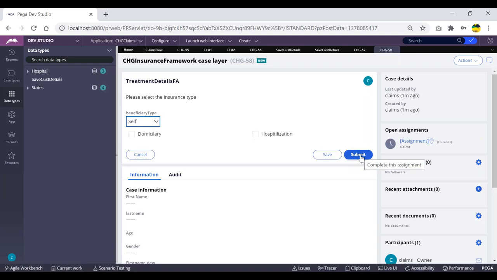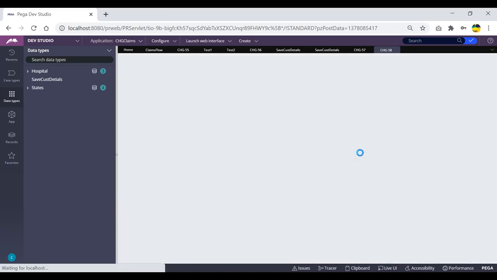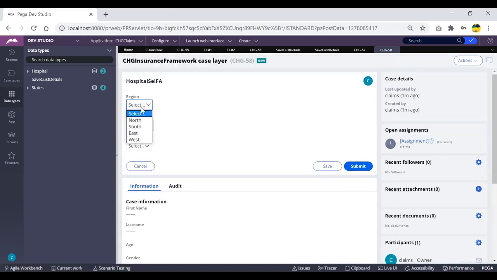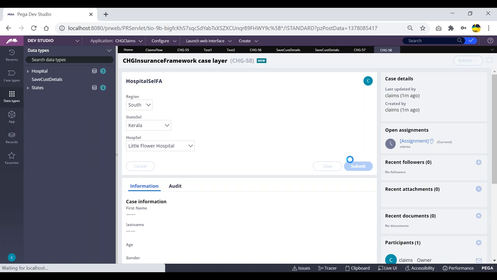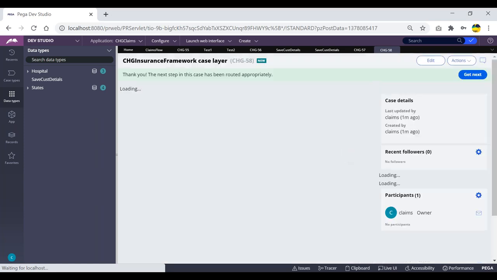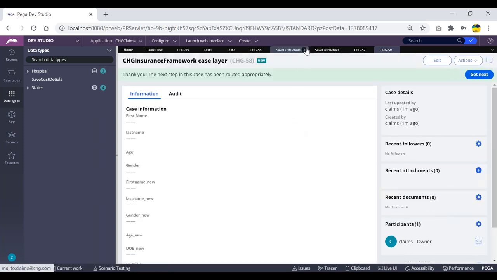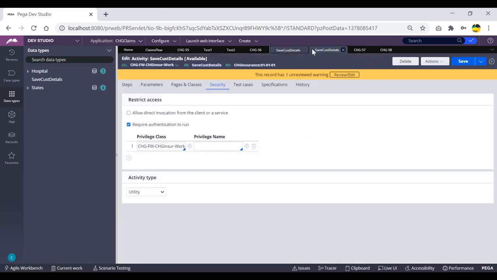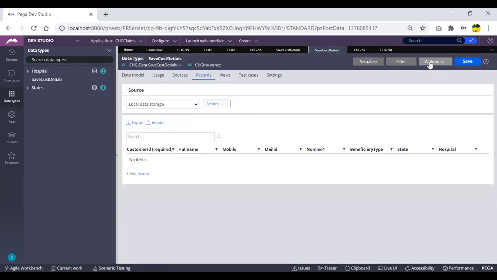We're capturing and putting it like self. Okay, I'm submitting now. So now go to that particular data table and refresh it. It should be coming. If not, we'll trace it and identify where the mistake is.